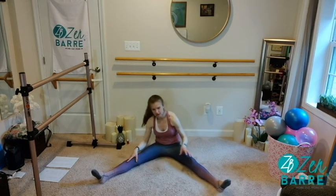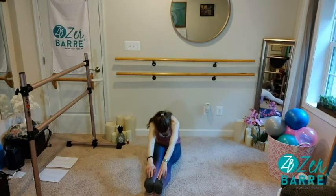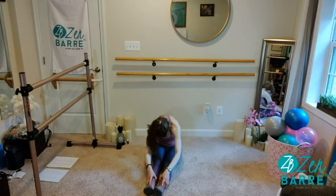Walking up carefully, bringing the feet together. We're going to inhale up, exhale, fold, grabbing wherever you can. And again, you can do little fold overs or just hold.